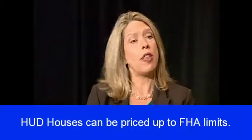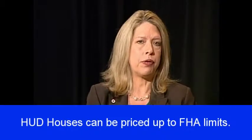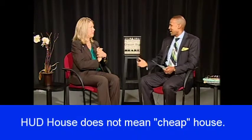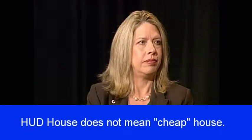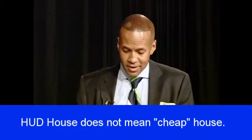Another question that people are asking is, how much do HUD homes cost? It could be all price ranges up to the FHA limit, and then some if someone contributed on top of their mortgage. So it could be anywhere from $2,000 to maybe $300,000. You could actually find a very nice home for $200,000 and some odd thousand that's a HUD home. Most people have the misconception that when they hear HUD, it's a cheap house in a bad area of the neighborhood. But no, we've seen HUD houses all over the Charlotte region. Beautiful homes.